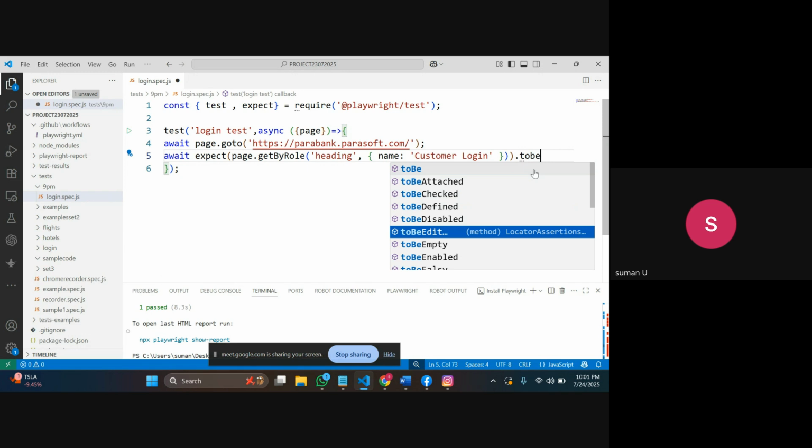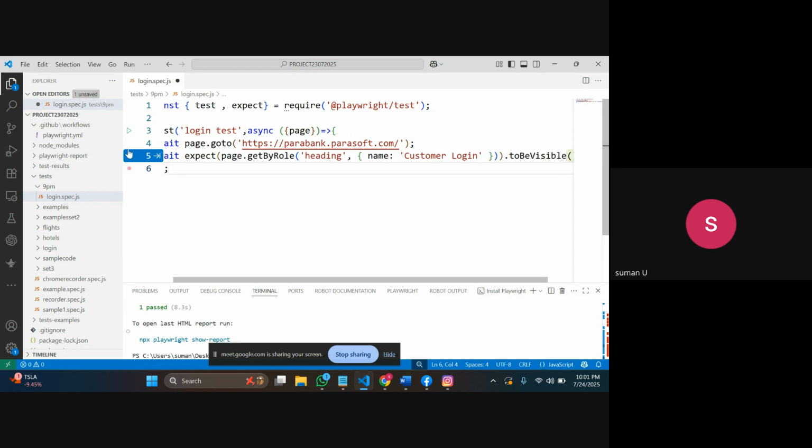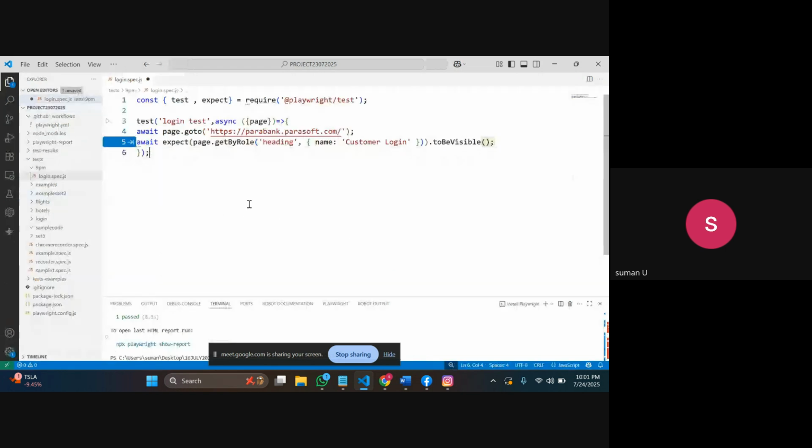So if that element is visible, then it will pass that particular step. If it is not visible, then it is going to fail that particular step.